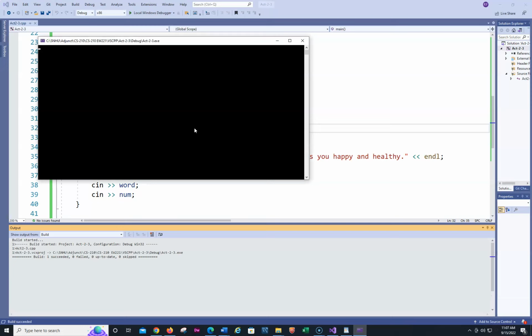All right, so what do I type in here? I don't know what I'm going to type. So let's test this program here again, apples and 5. And then let's type in 5 and apples.